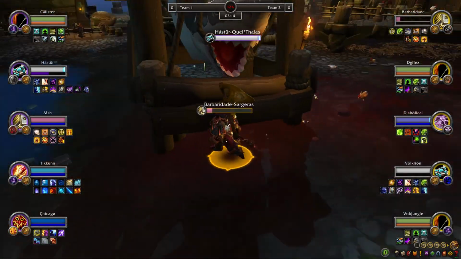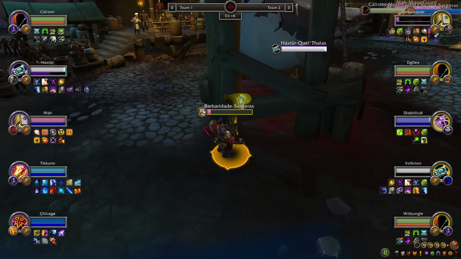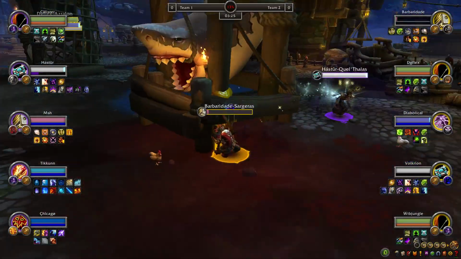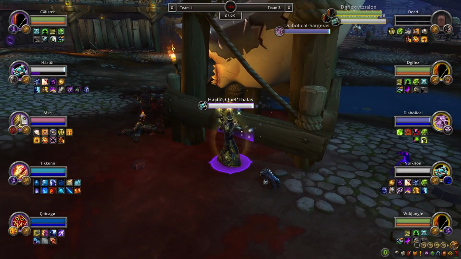Barb going for Wake of Ashes just to go get himself some resources for yet another Ward of Glory. And I think that Wake actually does slow Haysher quite a bit. Were you able to connect with that Shadow Crash? I think you were. That's going to be even more Void Eruptions. One more DP. Oh, that is so close. That is so close, man.